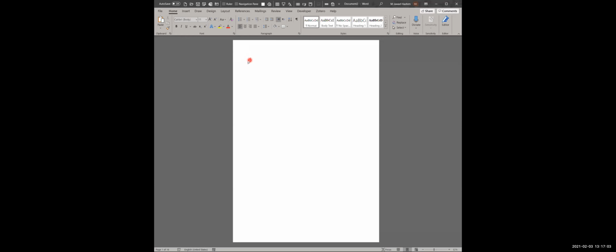An important feature that I like is clear formatting. This can also be accessed via control space.